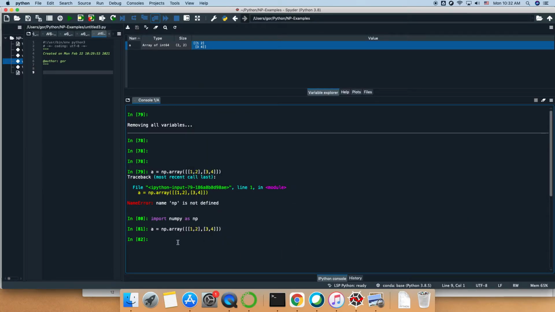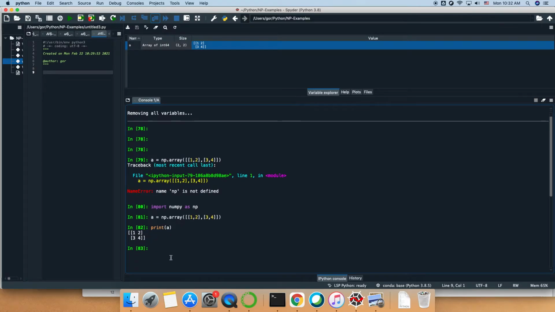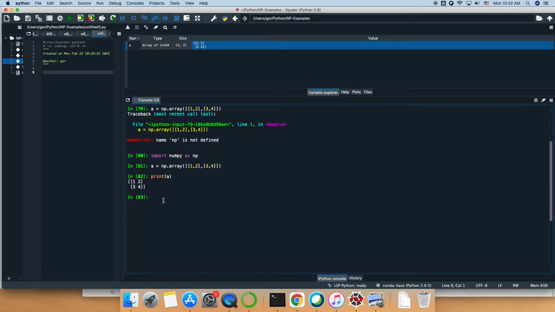All right, so we created an array, and we can print it, right? It prints 1, 2, 3, 4. In fact, in memory, it will be saved as 1, 2, 3, 4 in a consecutive order. And there are ways to return a different view on the array.